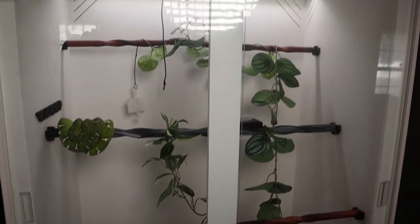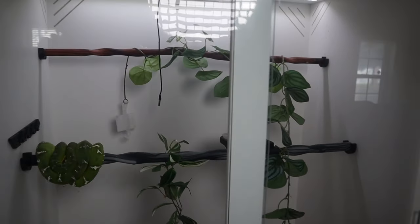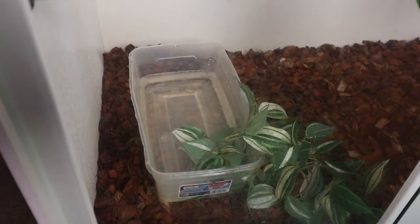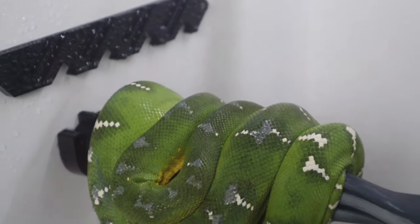Here's our Emerald Tree Boa, Dr. Doolittle, in his enclosure. It's an ARS A15. It's gonna be pretty massive. As you see, he's got his interior perch design done by The Reptile Perch, with variegation all throughout. A massively large water bowl at the bottom, and he also has an elevated water bowl here as well. We keep him sprayed down twice a day to keep that humidity up.